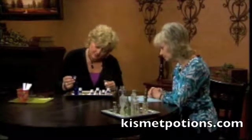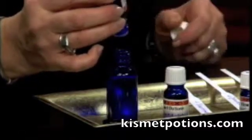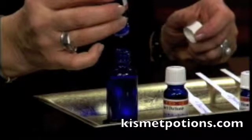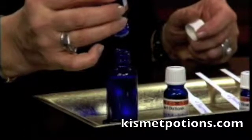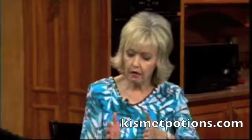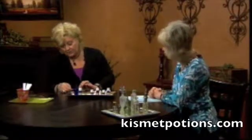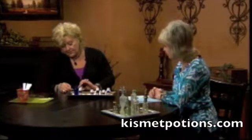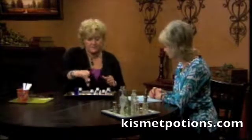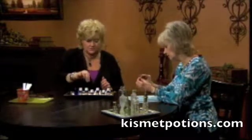Now this one is sandalwood. And you'll see that comes out very thick. I'll tell you what each one comes from. The carrot that we just talked about comes from the seed, and the sandalwood actually comes from the bark. So this one I'm putting 7 drops in. Once you get all of these mixed, there's nothing else. There's not a mixer ingredient in it. I'm sorry, yes, there is. It's jojoba oil and rosehip seed oil. Jojoba is good because it's a liquid wax and it doesn't go rancid. And it's the same pH as your skin. So it's one of the preferred bases. So that's the sandalwood. We put in the drops of sandalwood.